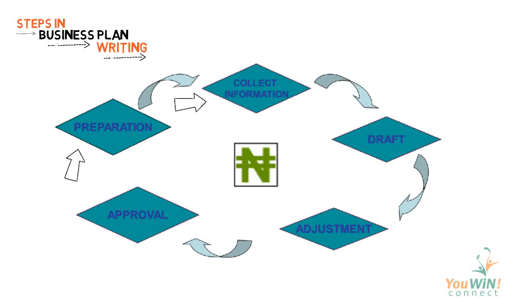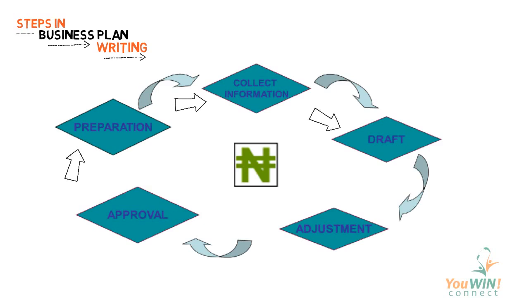Step 2, information collection. It's at this point that you make a note of the information requirements and the way you want to collect every type of information. You determine the level of accuracy you require, because this will have a strong influence on the amount of time that is necessary, the cost, and the way to collect the information.